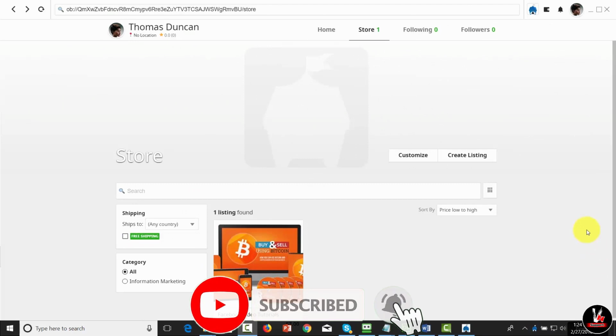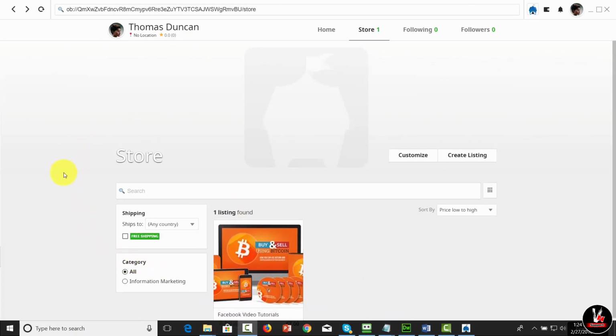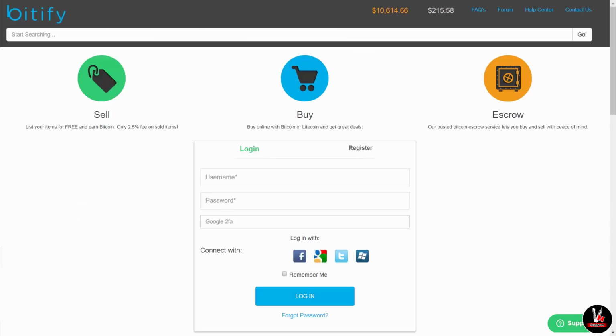Now, as is the case with any software running on your PC, you will want to be careful with anything that you're doing on OpenBazaar. You want to be careful about what accounts you're going to have connected. And you'll want to verify that this really works for you if you want to use this in order to sell your digital products. As is the case with everything, it will depend on who your customer is.